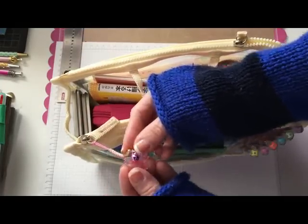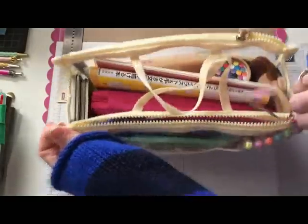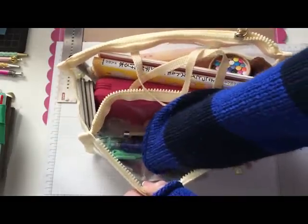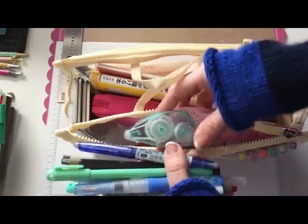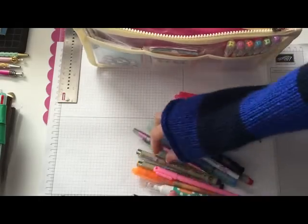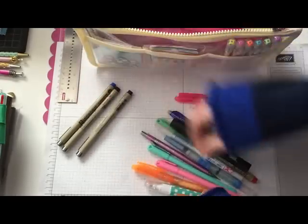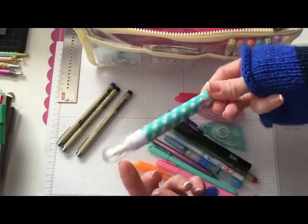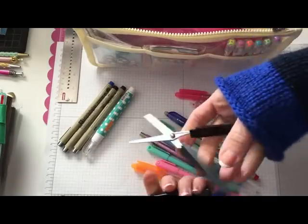In the next pocket I have this little sakura charm — that's my middle name so I always have those. My mom had gotten me that. Then this pocket has all my pens, correction tape runners, and some deco tape. I've got some micron pens in different colors and here's my little correction fluid — it's like a pen type. And these are my little smash scissors.